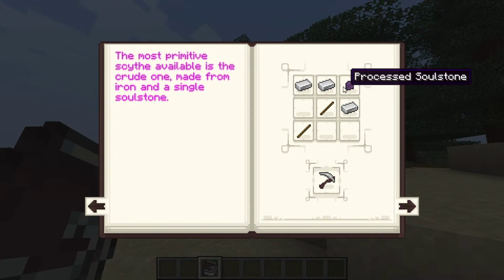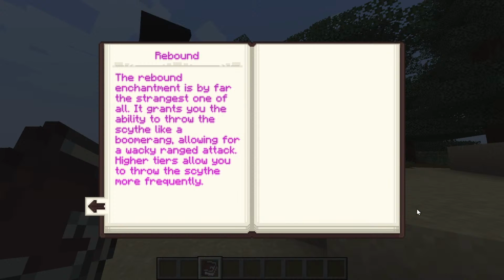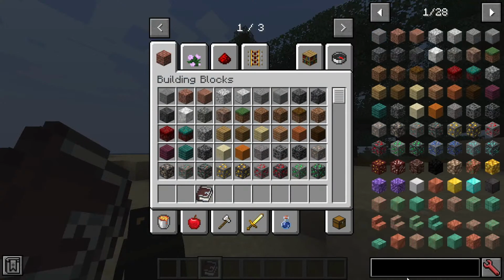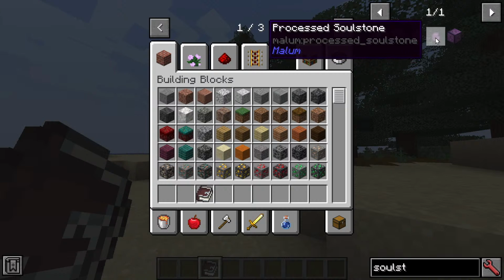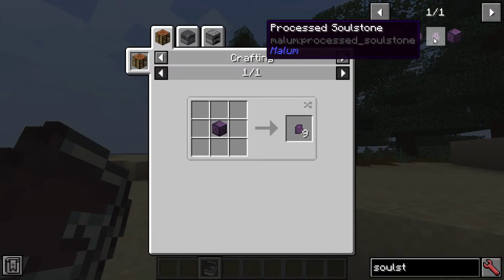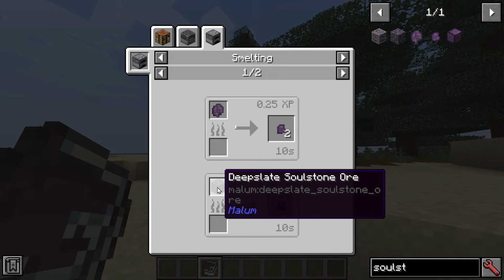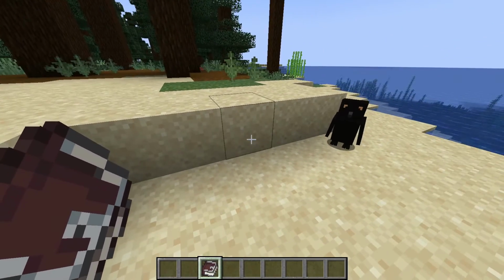Okay, so you need this thing basically. So I need a processed soul stone. How am I going to get that? Soul stone. So basically it's ore. Soulstone ore. Okay.